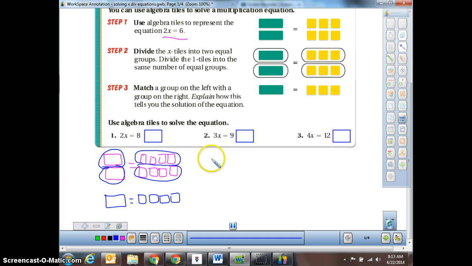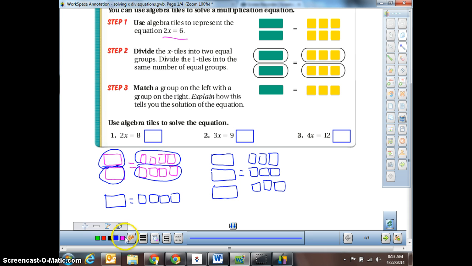How about here when I have 3 x's? So again, I'm going to go 1, 2, 3. And that's probably an important distinction that I didn't say to begin with. When we divide it by that number, suddenly we're not looking at the whole thing. We're looking at what ended up in each single group. So I've got 9 squares here. Notice that everything we're dealing with is positive at the moment. We're not dealing with anything negative.